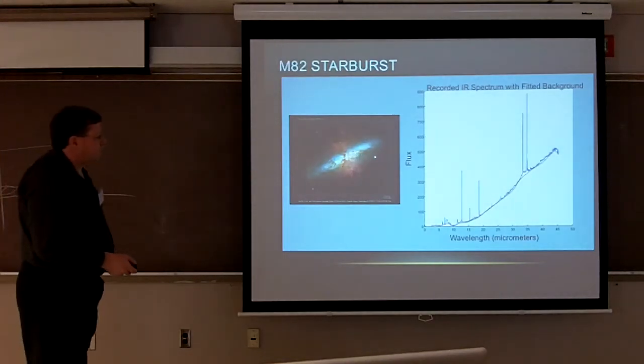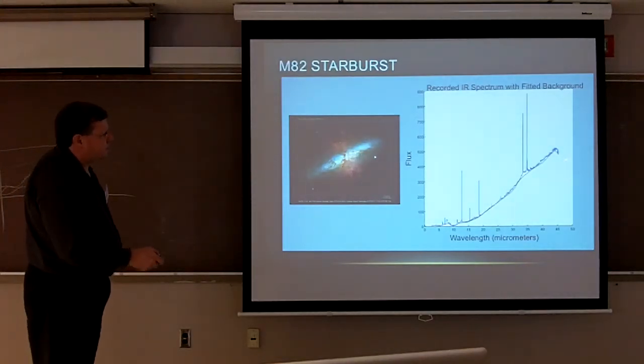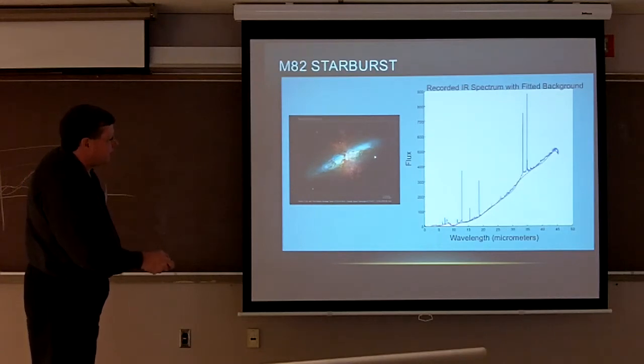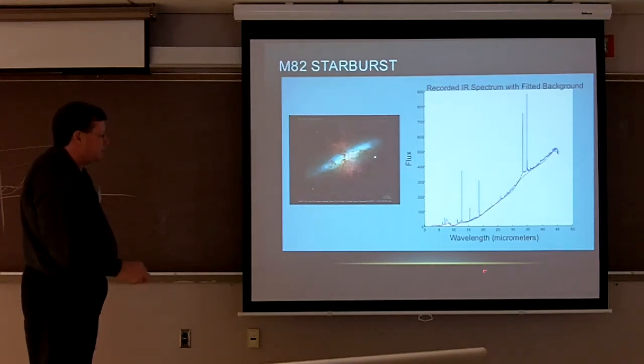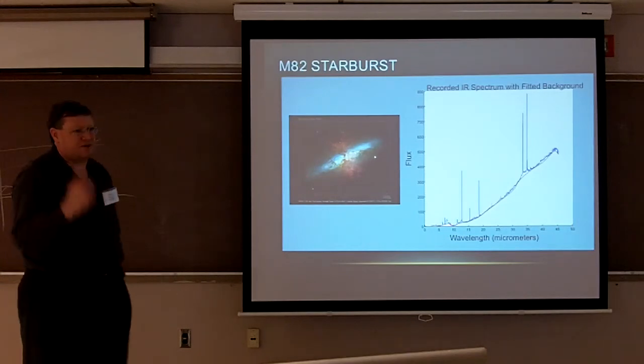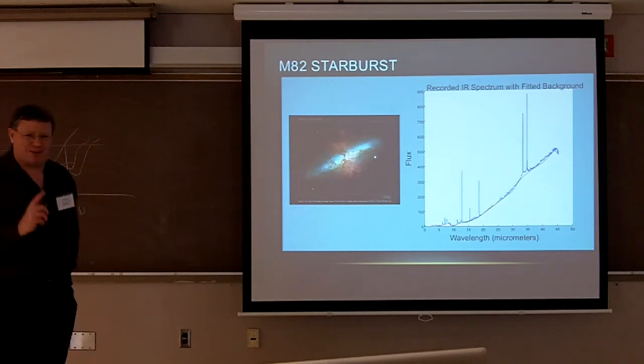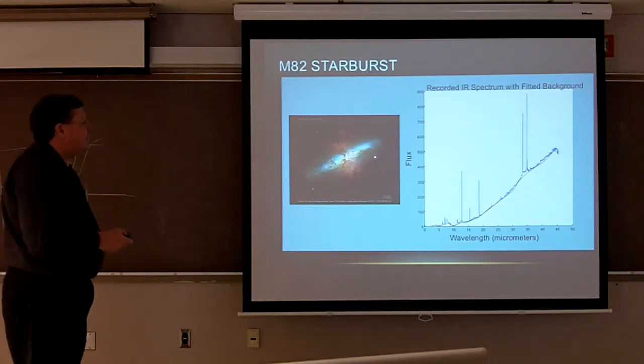Here's one of the possible backgrounds that you can have for the M82 starburst galaxy. So you can see that we're trying to model some of these larger features here. This bump here, part of it got modeled, and then the idea is that these small peaks on top are probably due to the PAHs. How could the whole thing be due to the PAHs? Yeah, good. Who knows? This is an exceptionally hard problem. You don't actually know.